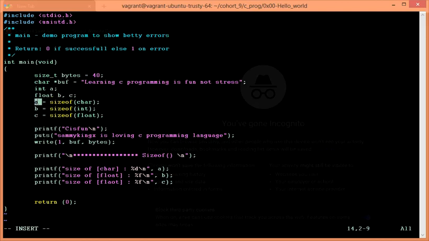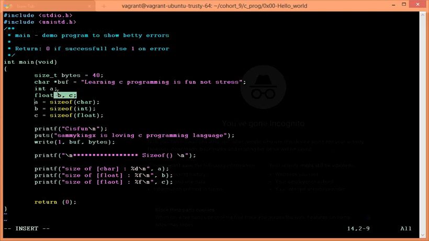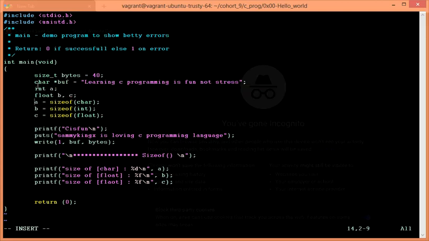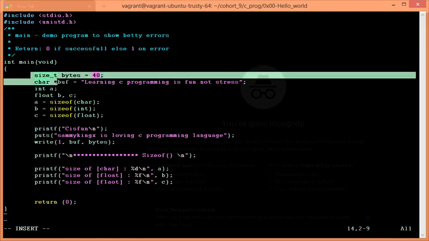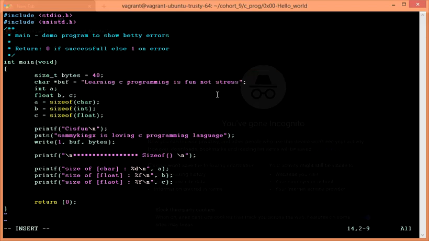This is now initialization. This is my initialization stage. This is my declaration stage. While this here is my declaration and initialization combined. So whichever you want to do. But personally, I love doing it this way.